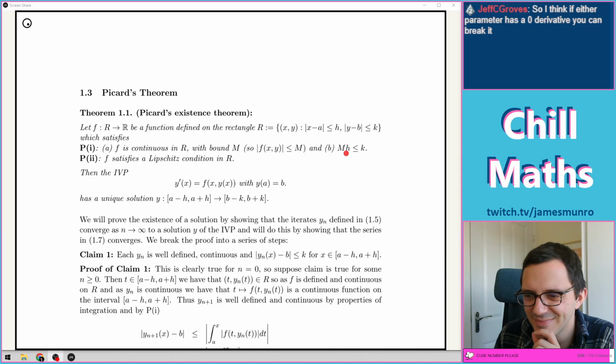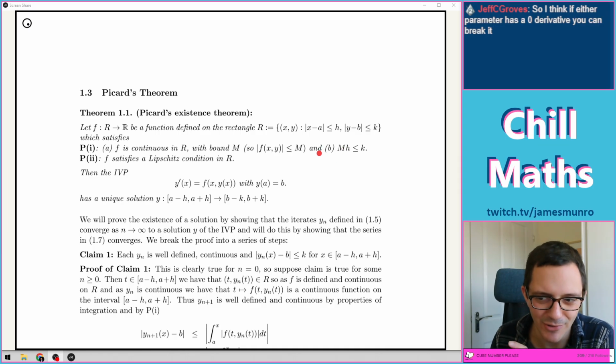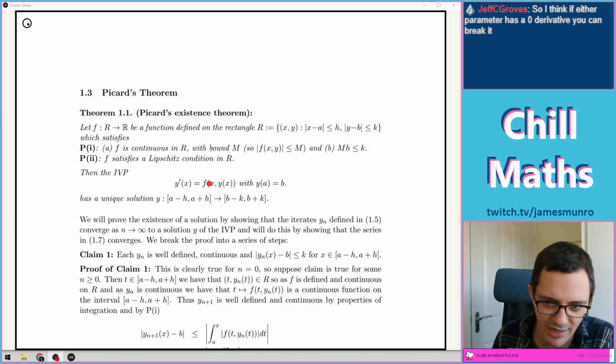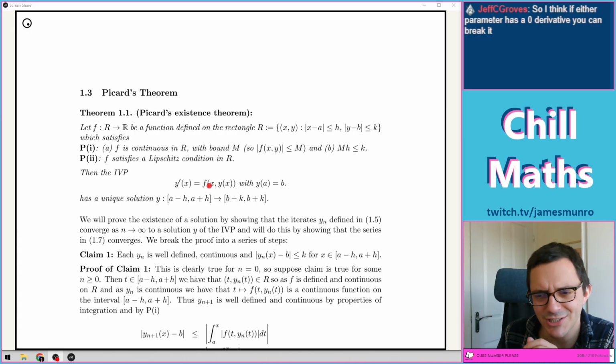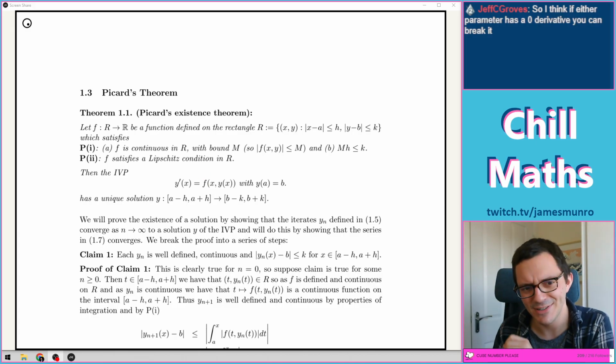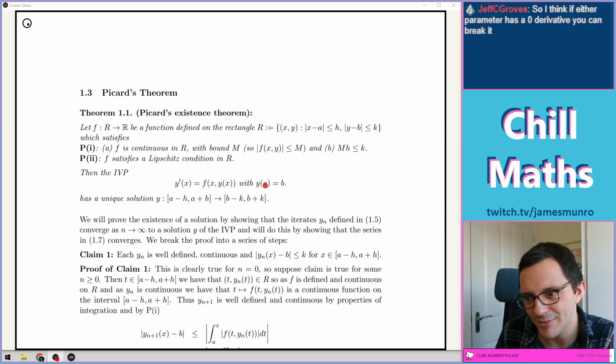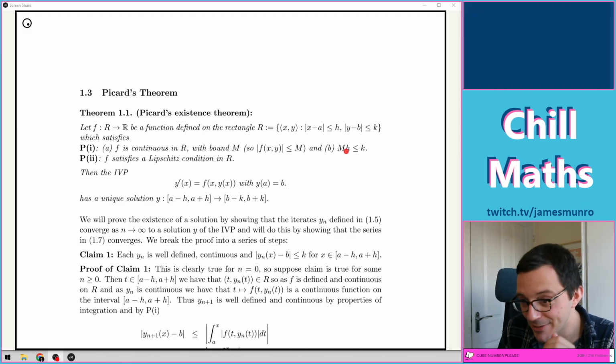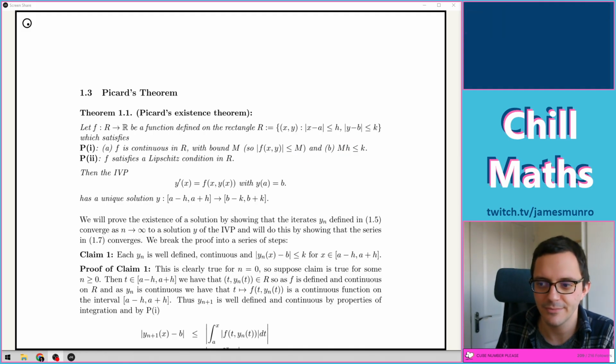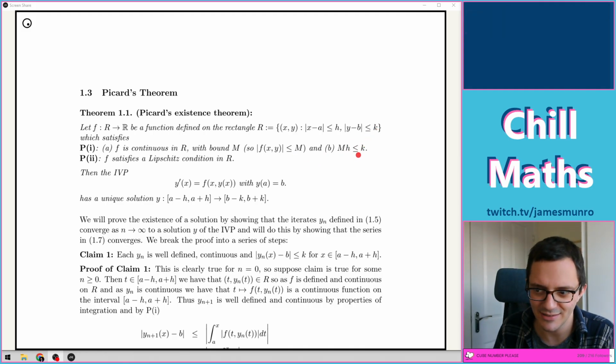If this didn't hold, then maybe your derivatives on the right hand side here, your f values for dy by dx, would be so large that the function would be large enough to escape out of the box. You know, in a distance of h, if its values were as large as M, it could maybe grow as large as Mh. But if you keep that a little smaller than k, then it's not surprising that this thing's bounded.